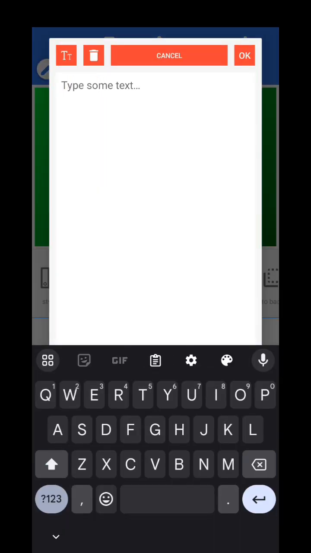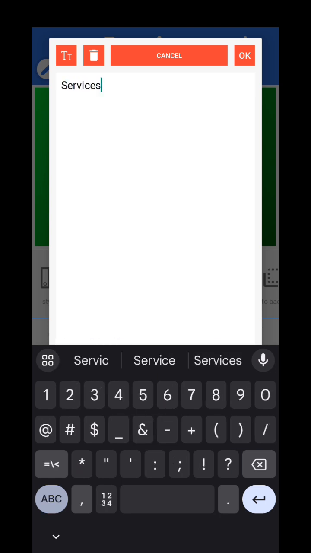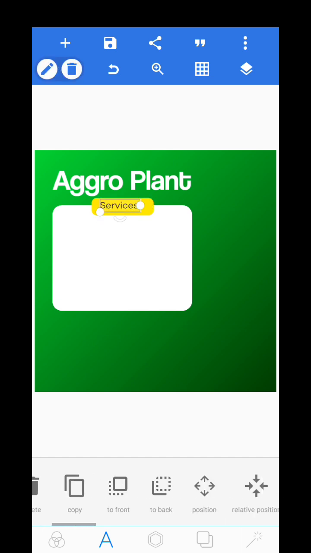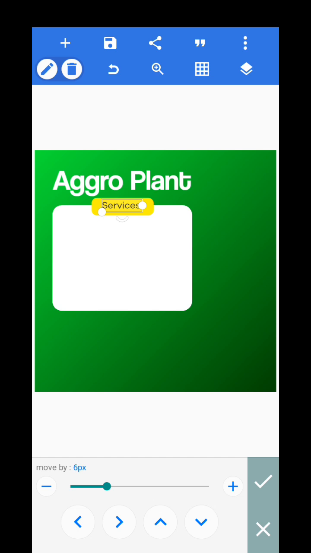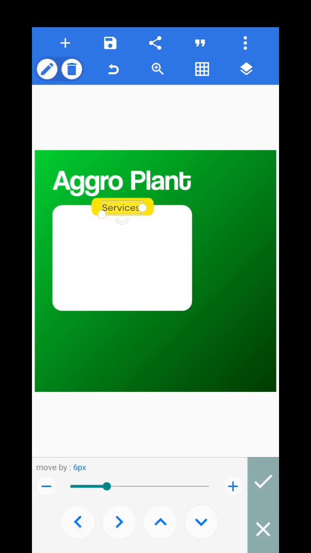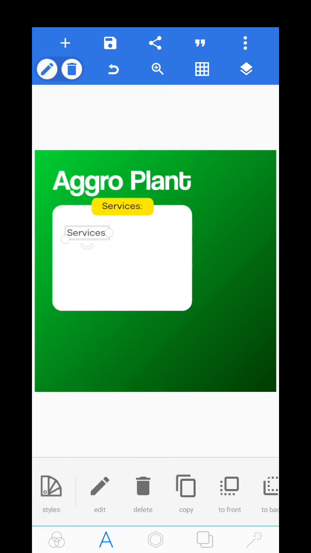So I'm going to just type services. You can just follow what I'm doing here. I'm assuring you that you will actually see changes in your design. We're just going to quickly write that services.